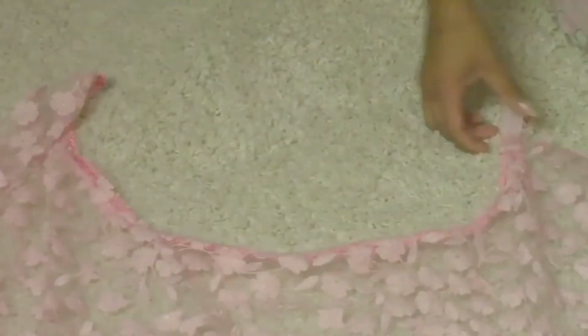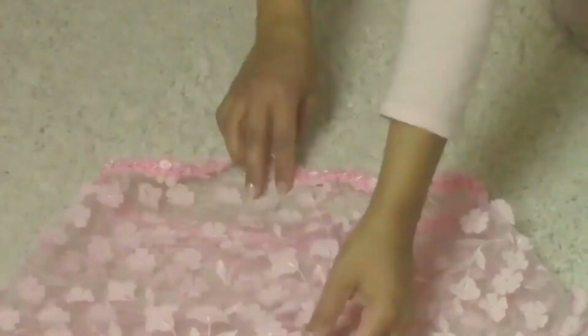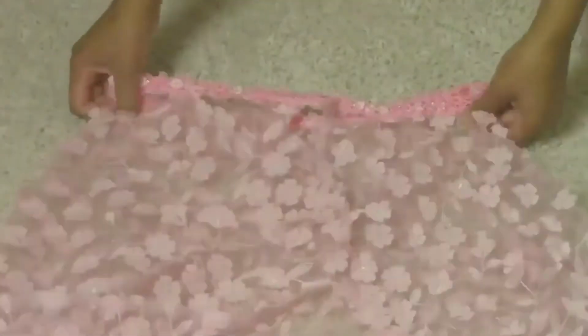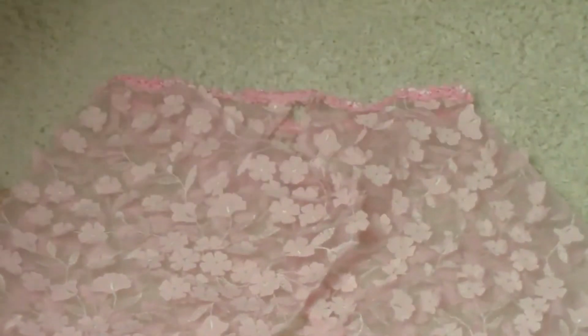Once I made the asymmetrical overlay, I just used some Velcro to easily hide it and take it on and off. And then after that, I'm going to hem the bottom of it, and you're basically done with the overlayer. And now on to details.